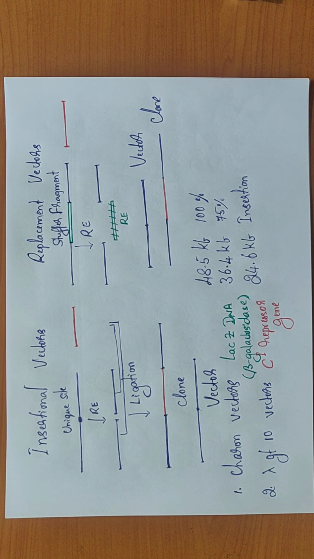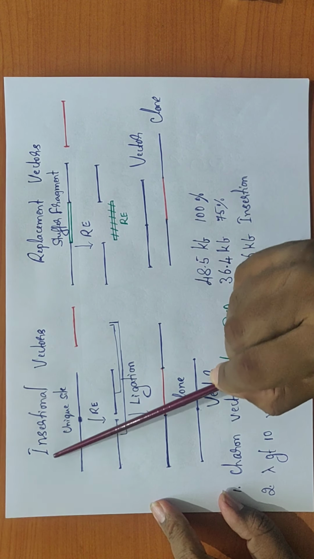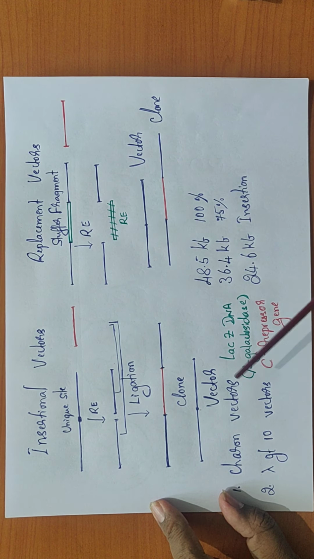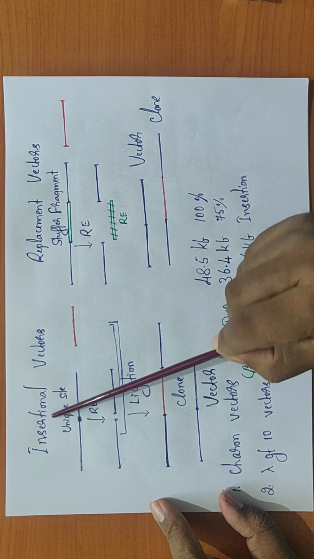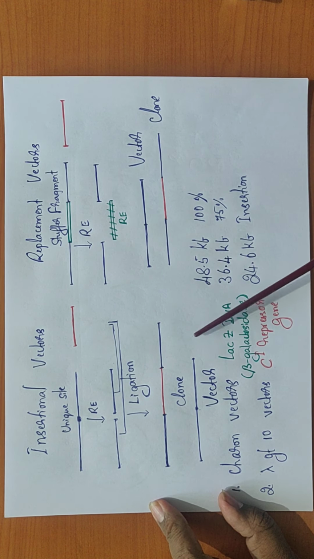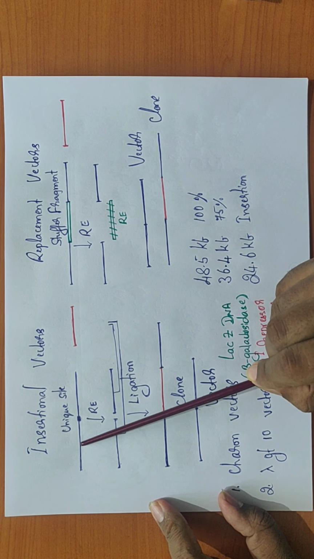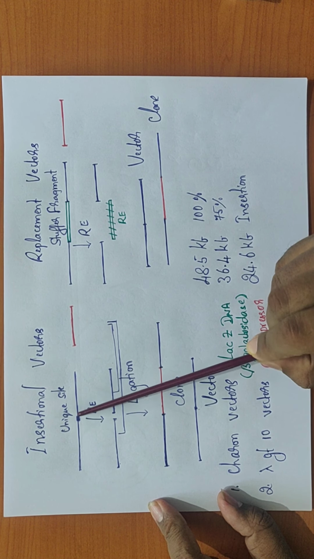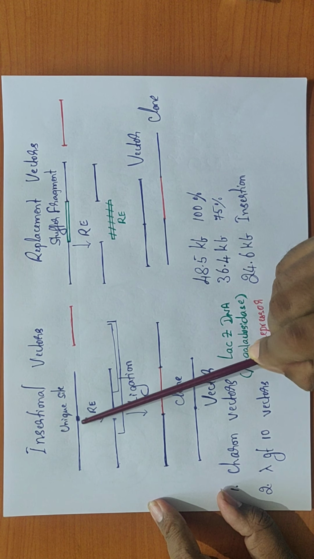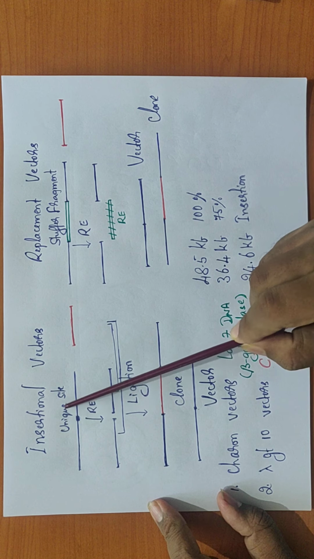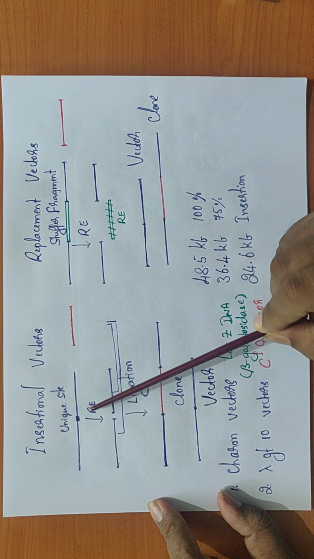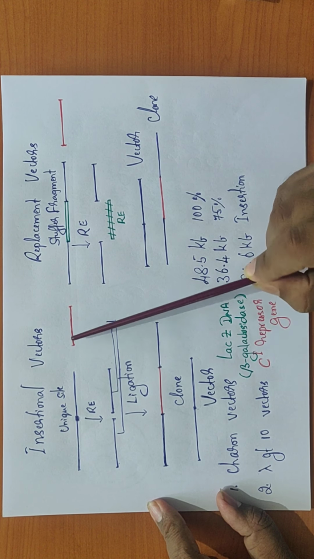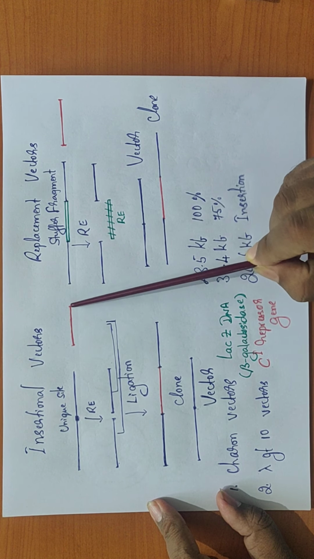With Phage vectors, we have two kinds. One is insertional vectors, another is replacement vectors. The difference between insertional and replacement vectors is that here we have a left arm and here we have the right arm. Then these two are linked with a unique restriction site. Now what we do is cleave using a restriction enzyme. We get a left arm, we get a right arm. Then this is the DNA of our choice.